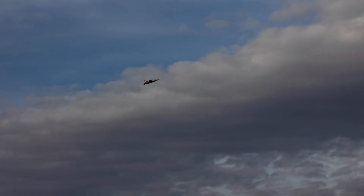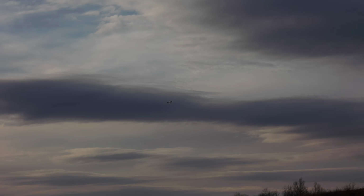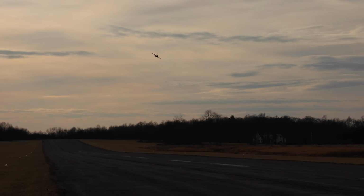Guys, the F-16 Thunderbirds just deserved a nice quick flight today and a good opportunity to share it with you guys. That might have been the first Cuban 8 I've ever done with this jet. Now it has something called SAFE. It is a flight stabilization software. It's the best in the world. You can throw it and it'll save the jet in a matter of seconds if you need to.